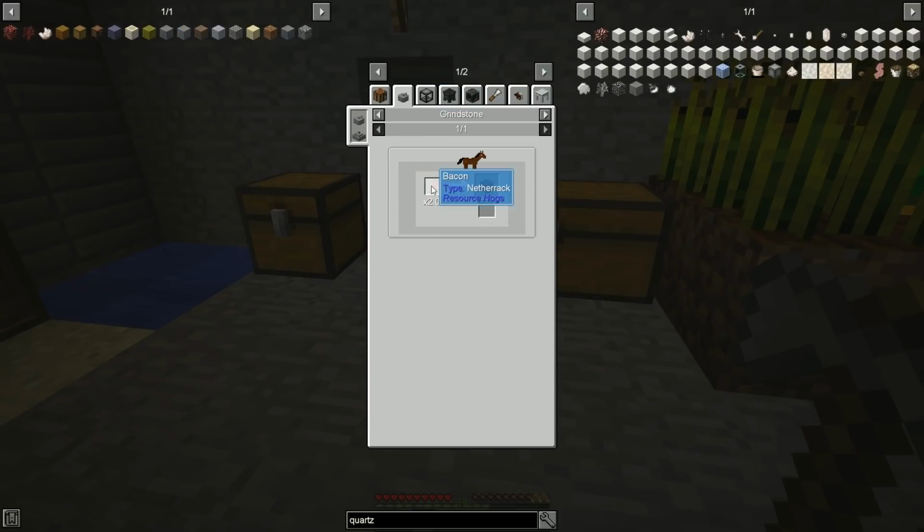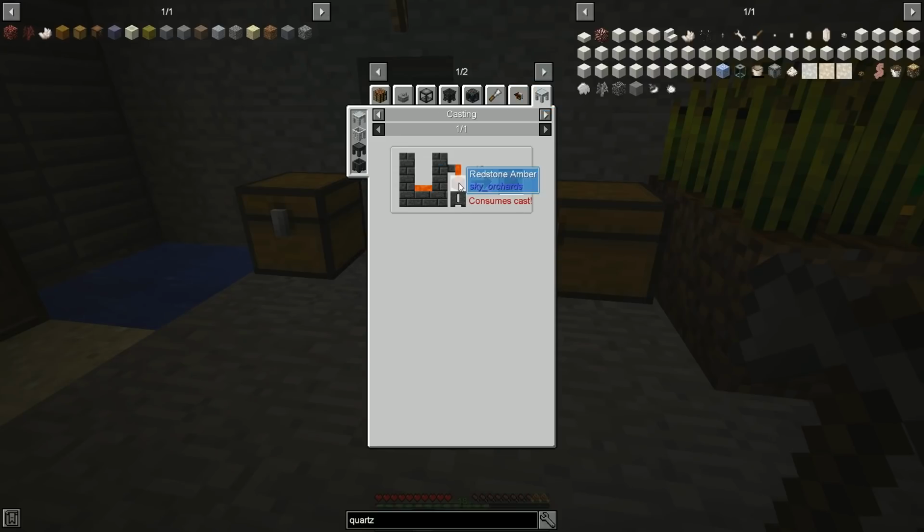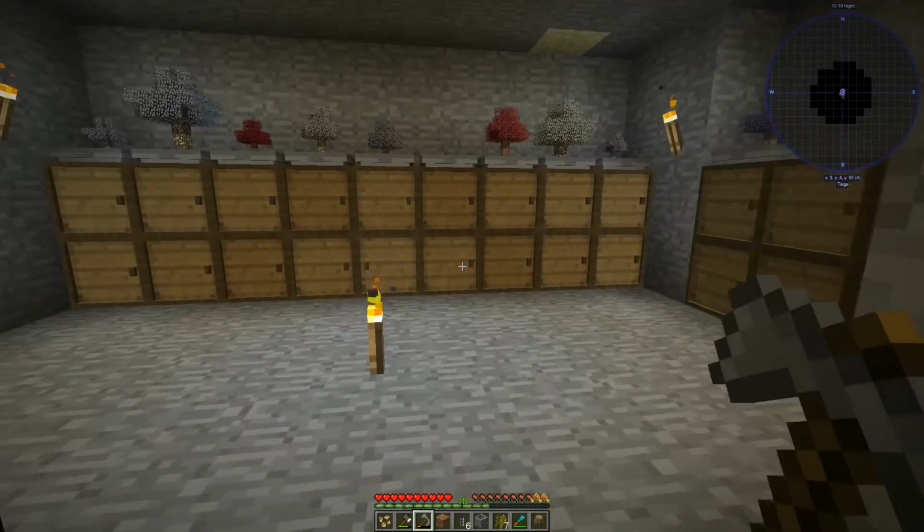All right. There are apparently a whole bunch of different types of bacon. So this is the resource hog stuff that we haven't gotten into. Is there a way for us to get to netherrack without it? Yes. Ooh, pouring lava onto redstone amber. Cool. Yeah, perfect. We can do that. That sounds great to me.